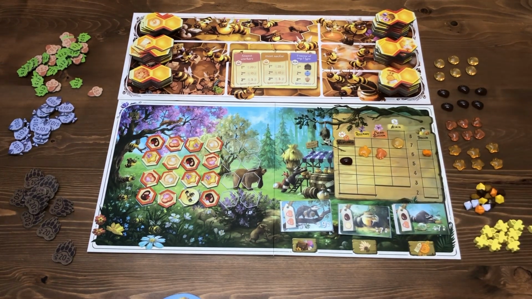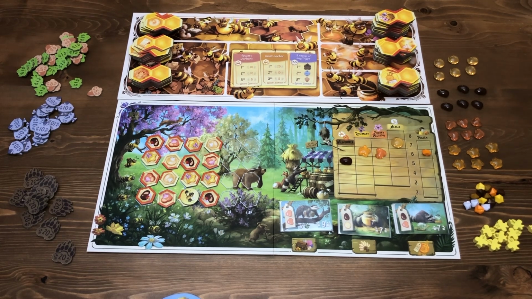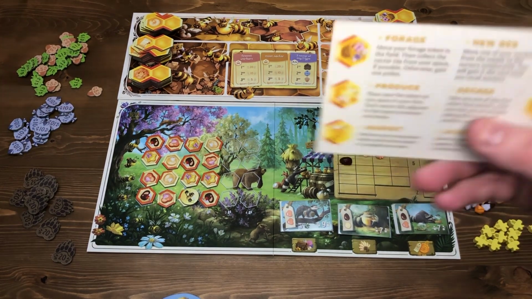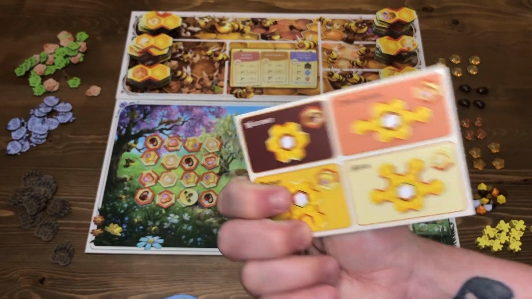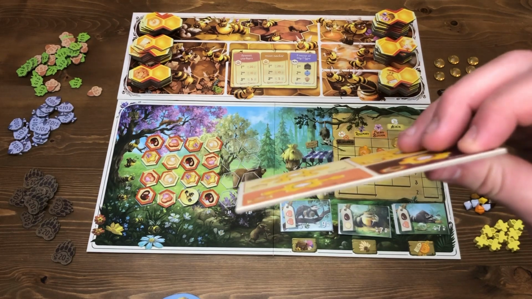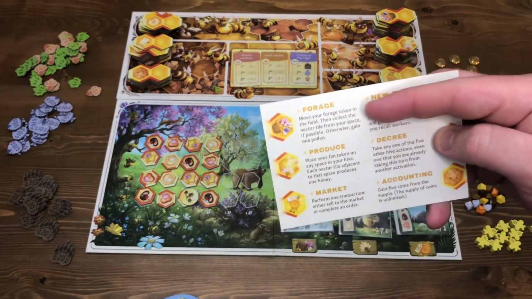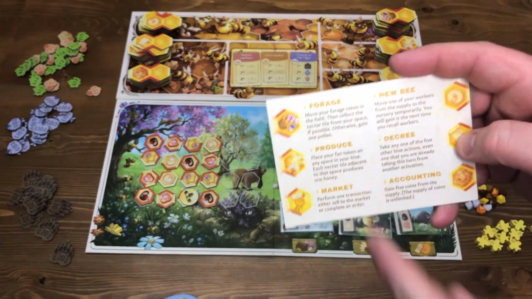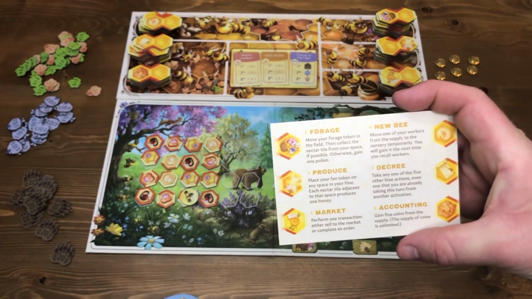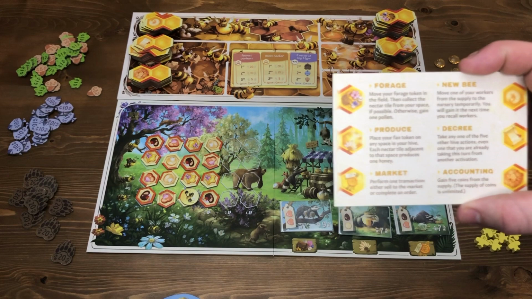So how do you do this? Let me explain. There are 6 different actions that you can trigger when you fill an empty cell or when you create an empty cell. And let me go through them. They have these fantastic little player boards. Not player boards, just reference boards, and they're not paper, they're thick cardboard as well, and it shows each of the 6 different actions that you can do when you complete an empty cell or create an empty cell.